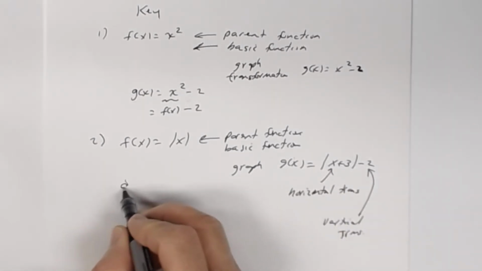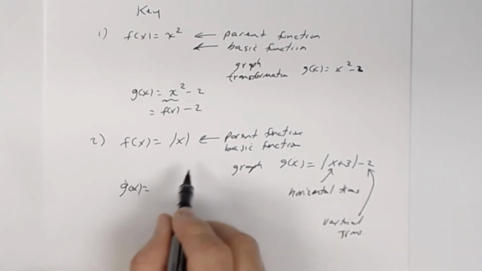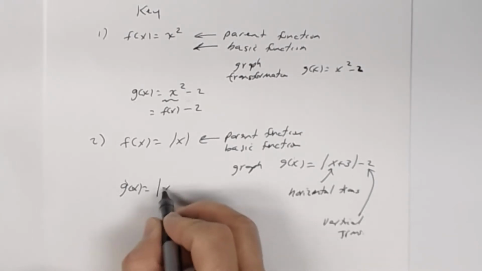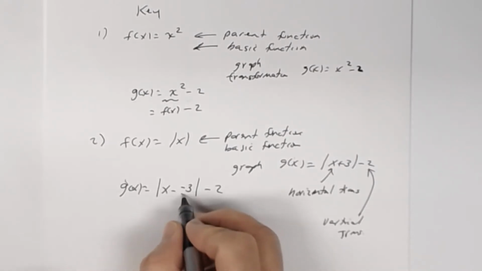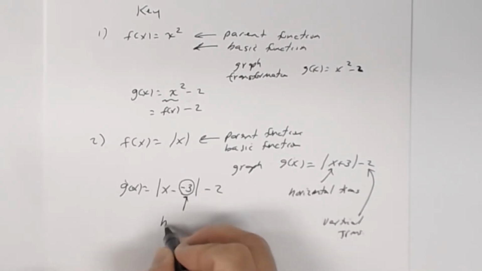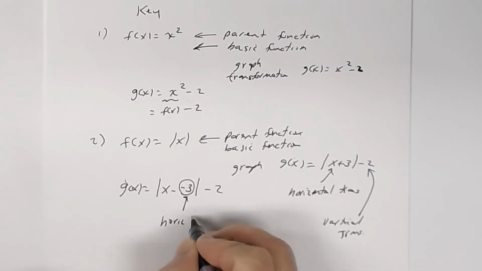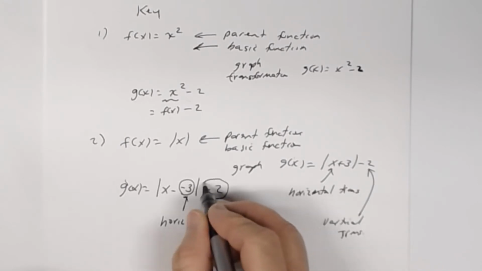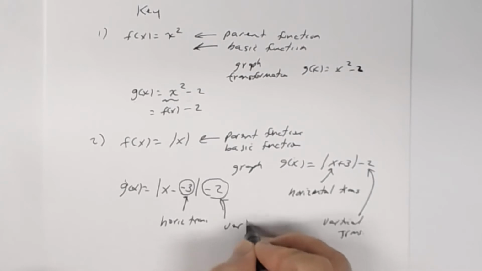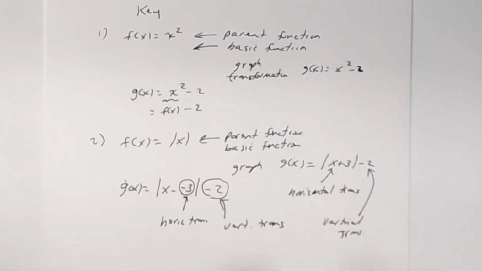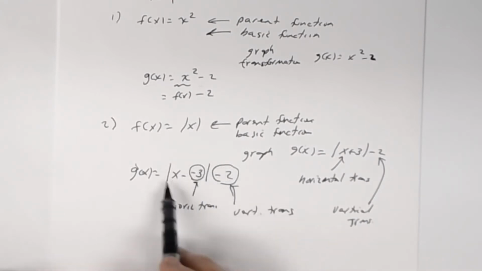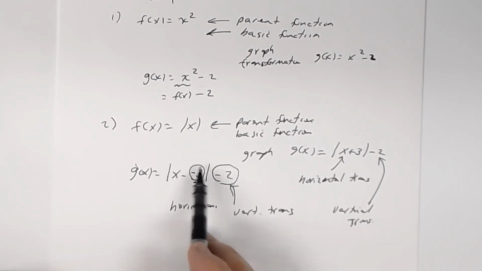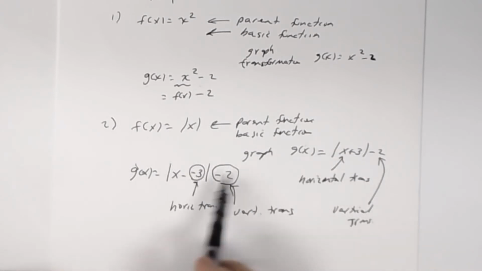You need to write this as this. When talking about transformations, you would write it as x minus a negative 3 minus 2. So this would be your horizontal transformation, and this would be your vertical transformation. Okay? All right, so it's very important you always remember, when it's on the inside of the parent function, it's always x minus, so x plus 3 will be x minus a negative 3. So your horizontal transformation is a negative 3.